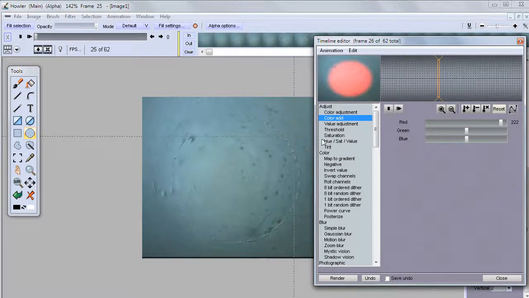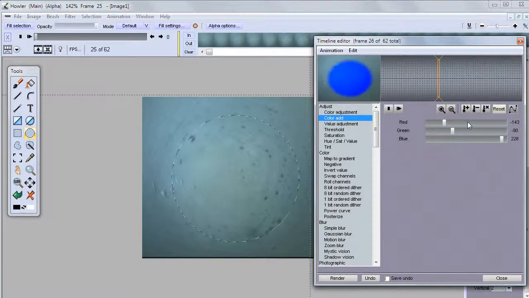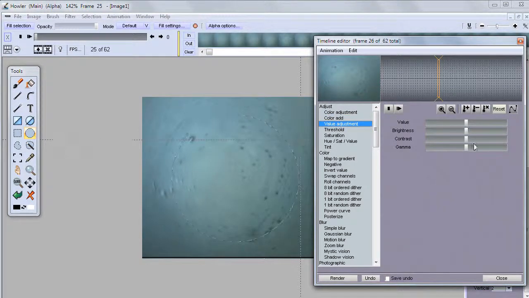If you add some color, some redness, it's going to apply that only through the selection mask. So we still have that selection mask in effect here, as you can tell from the marching ants, and therefore if I add some blue or green or red, those will only be applied to the area of interest through the alpha selection mask. Same with the value adjustment. So here is where you can go and change the gamma a little bit or increase the contrast, and look at that. So now you have much more contrast, maybe more brightness. So that's a very selective way to do it. You can change the hue saturation values and so on.